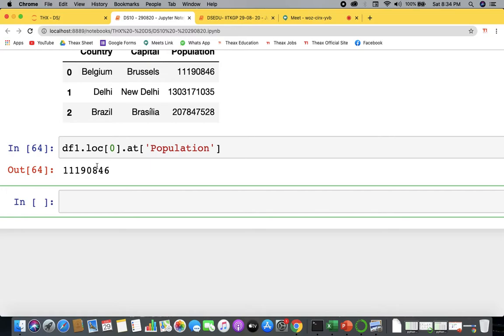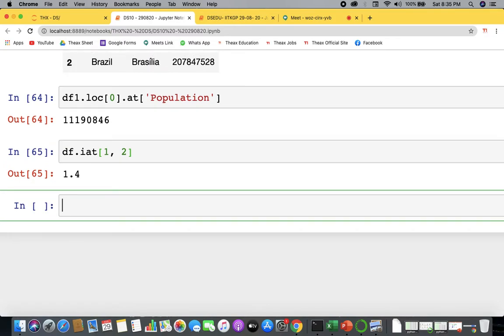Similarly, there is iat, which works by the integer positions or the index locations. So if you write df.iat, let's see for the df now. We're going for the iris data set. If you want to check what is at 1 and 2, we're getting 1.4.